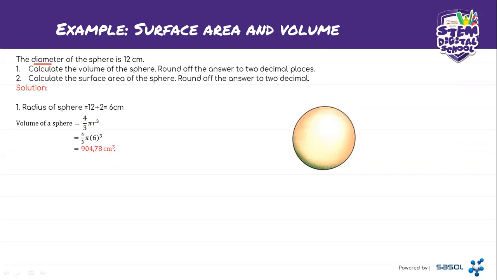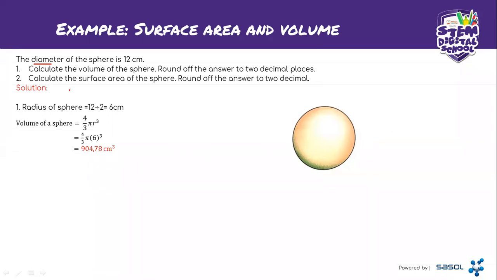904.78 centimeter cubed. And my dear learners, it's very important every time you write, for instance, in this case, we were calculating a volume. So it must be seen with the units there that you are calculating the volume. So you can see the unit is centimeter cubed, right? So let us not forget to write the units.